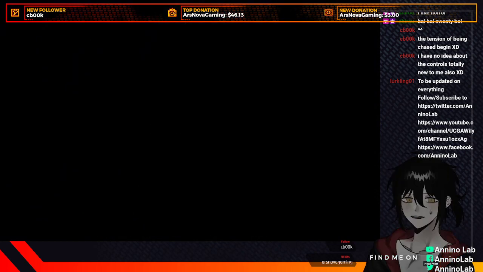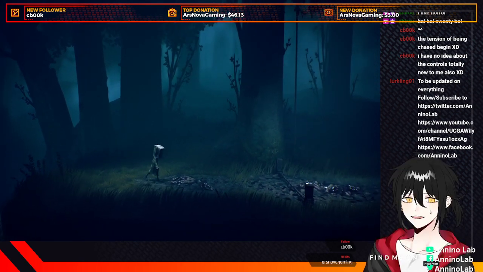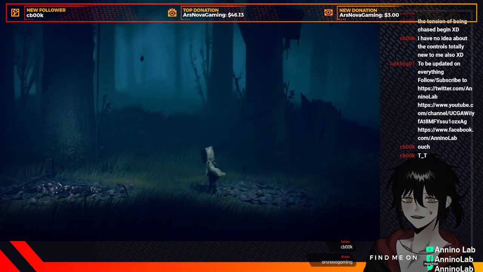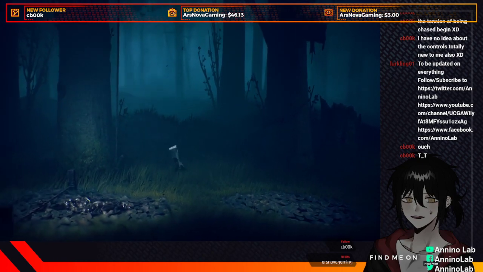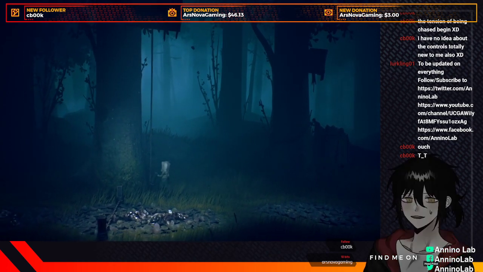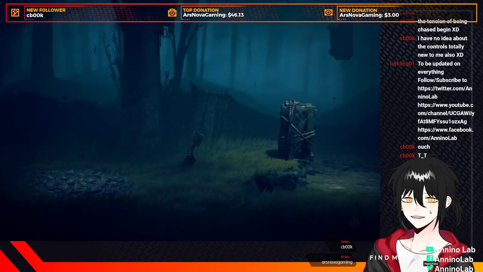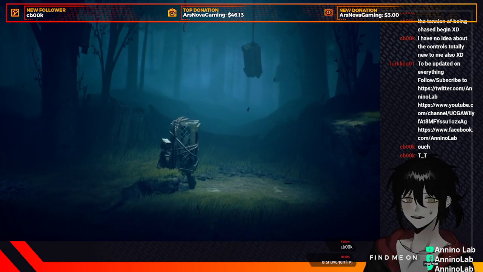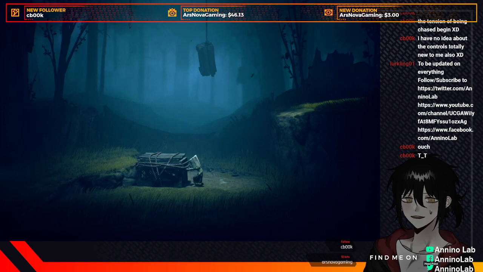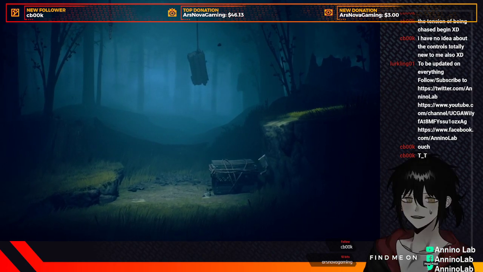I can't bait it. I actually wanted to bait it. Okay, fine. We jump onto it. I actually wanted to bait it. Can I pull this? No? Ugh. I can't pull it. Alright, we could push this. 100%. Alright. Here we go.